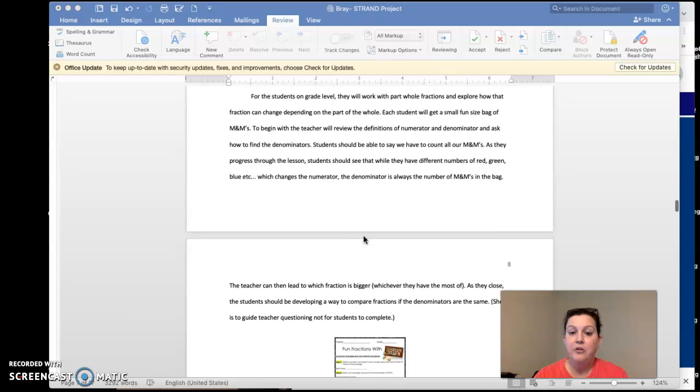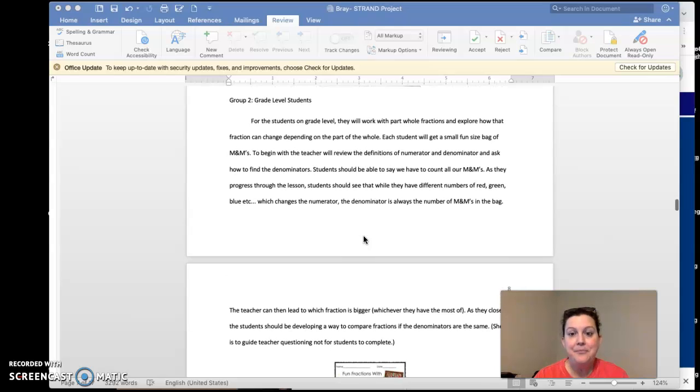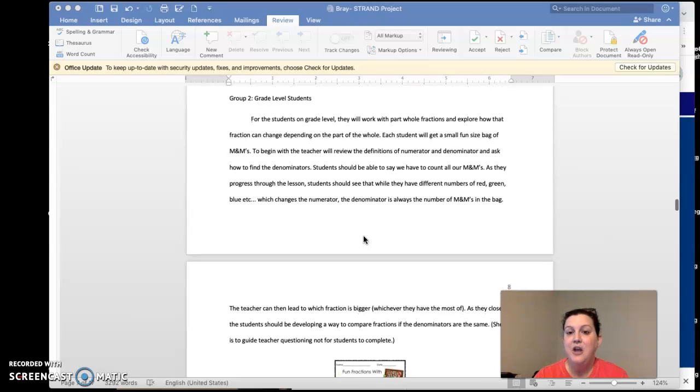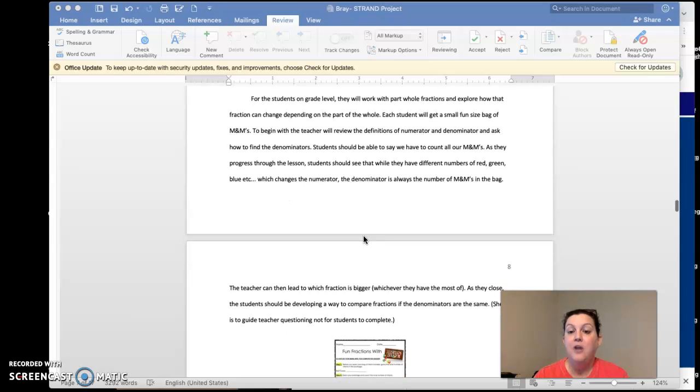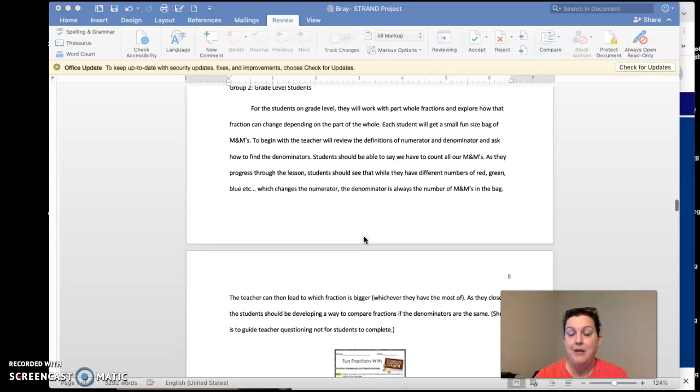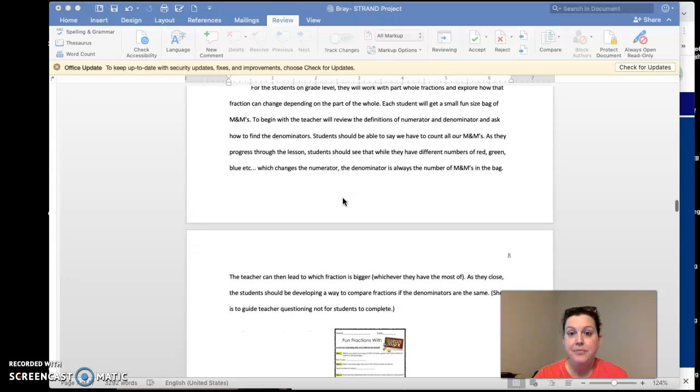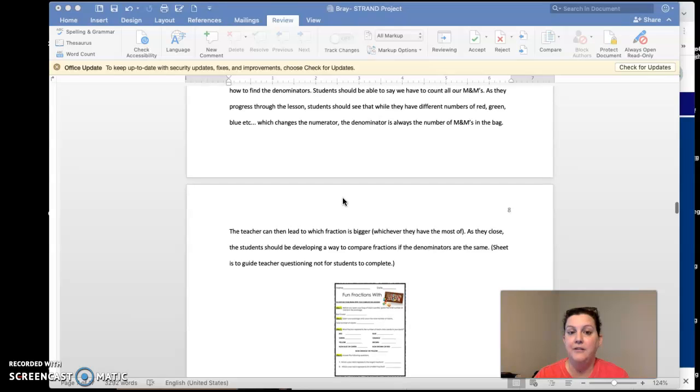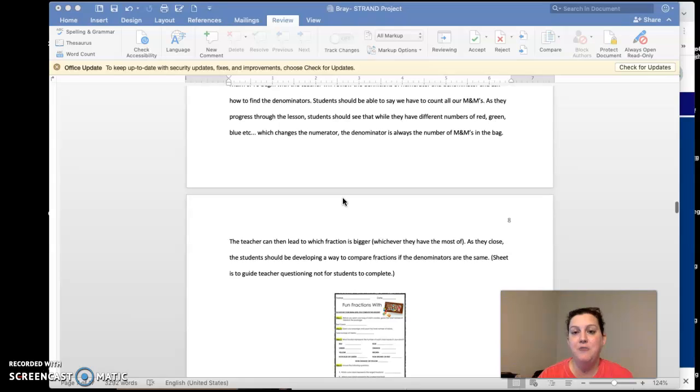For our grade level students, we're going to be using M&Ms and looking at the idea that for a part of a whole, the whole is going to remain the same. For a lot of students, they always feel like the whole has to vary with the part. So we will start by looking at how many total M&Ms do you have? This is your whole. This has to stay the same unless you give more M&Ms in. And through the small group lesson, they'll work on different colors and making the fractions.